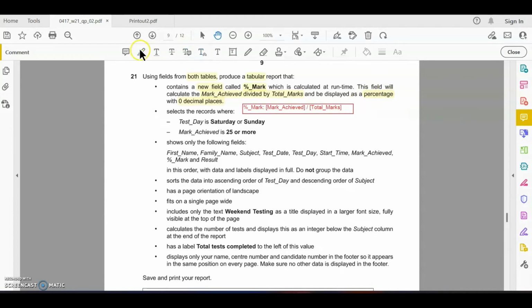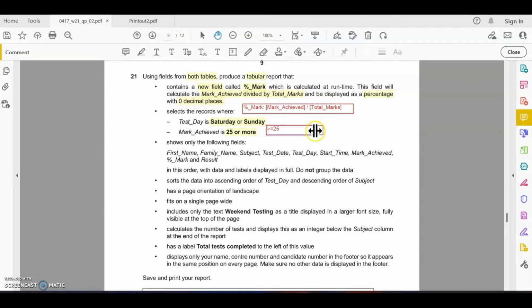Then select the records where test day is Saturday or Sunday. This is quite straightforward, you need to use the OR operator. Then mark achieved is 25 or more, so it is more than or equal to 25, because 25 is included.